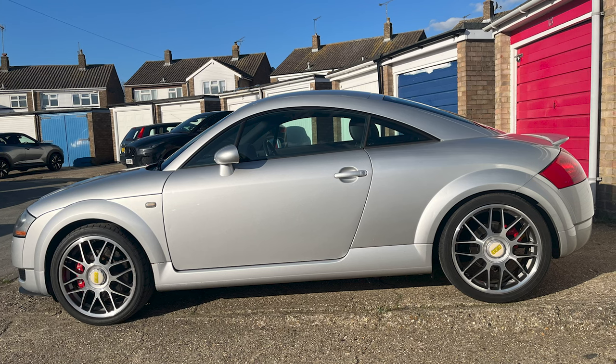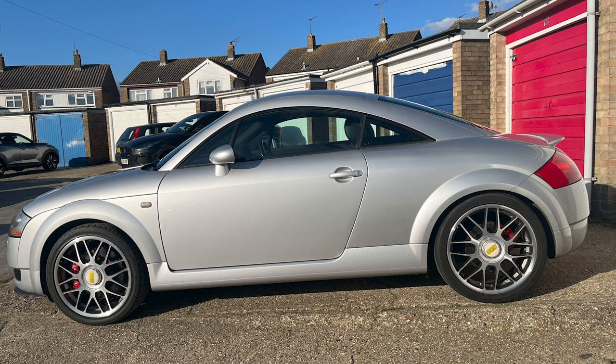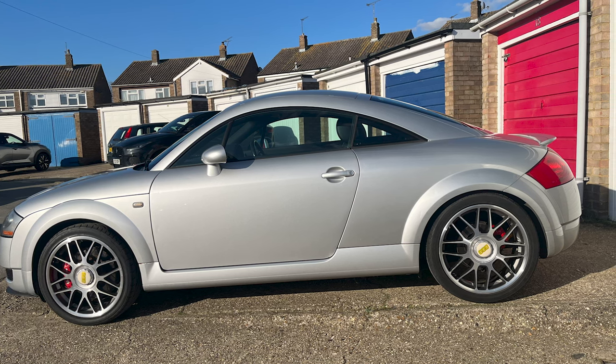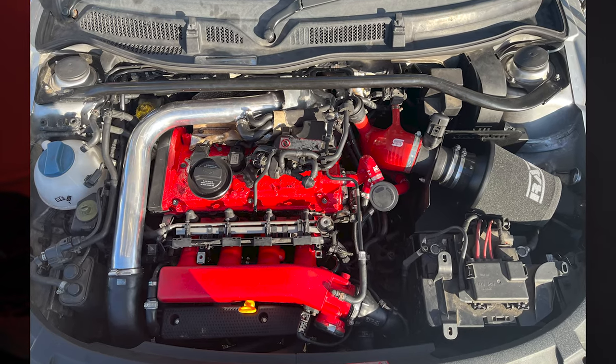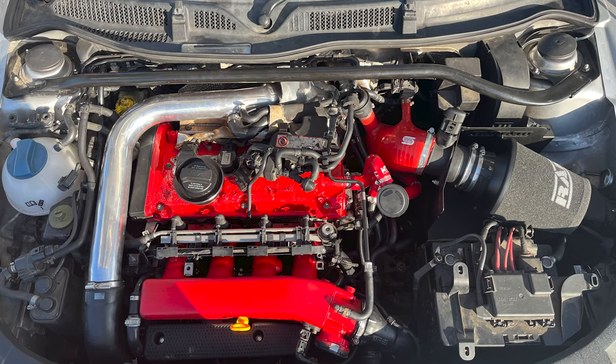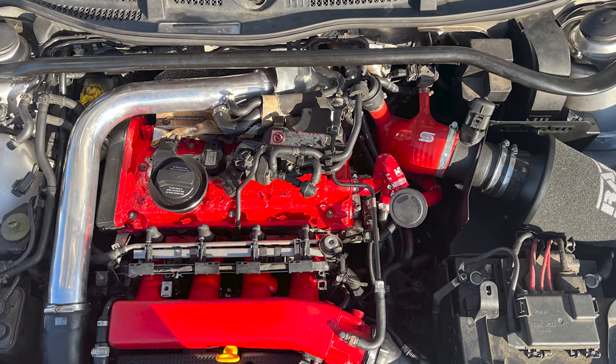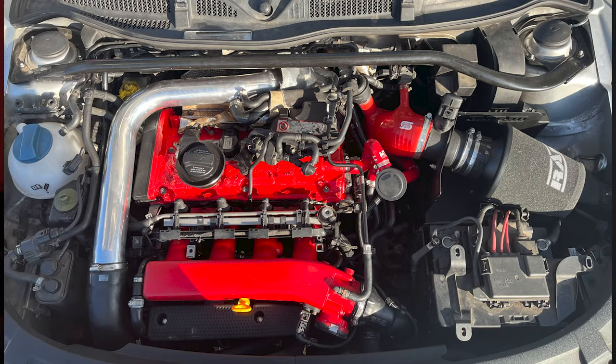Mark IV Golf anniversary wheels, diamond cut with black inlays — they look fabulous. Moving on to the engine: he's got a debaffled charge pipe, red silicone hosing, badger tip, red inlet — I really like that, it looks really smart. The only thing that puts me off is when you've painted the inlet manifold and the rocker cover, you still keep the N249 and all that, and it just looks a bit messy on top. That's why a lot of people do those deletes — without the cover on it just looks a bit jumbled, but that is how it was from the factory.